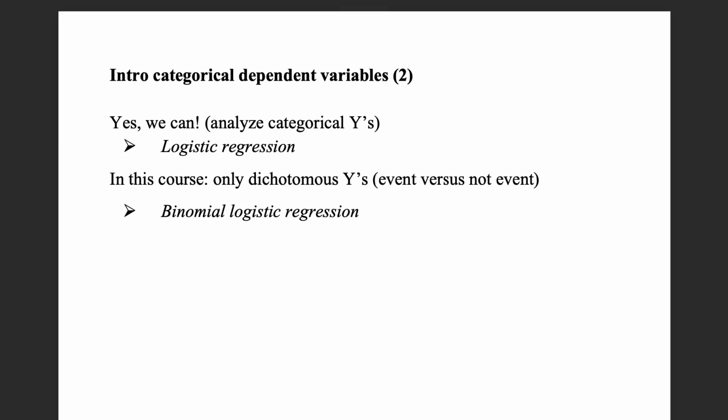And we are only going to consider one specific situation. We are only going to consider the simple situation where something either happens or it doesn't happen, and you want to explain that. So we are then talking about what is sometimes referred to as dichotomous Y variables. Dichotomous variables meaning that there are only two situations possible. Something happened, some event happened, or the event did not happen. And for that we are going to use a specific version of logistic regression, which is referred to as binomial logistic regression. Why am I saying that?